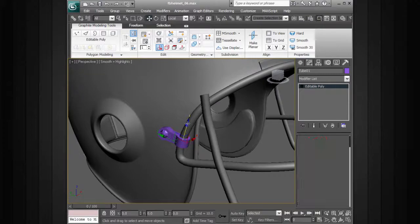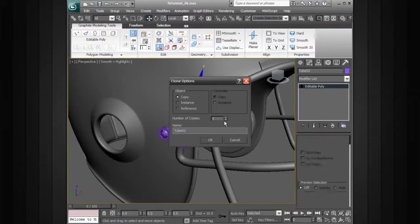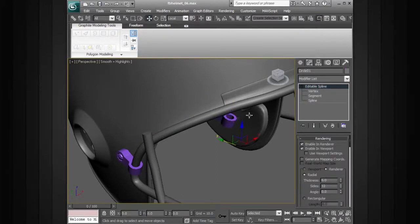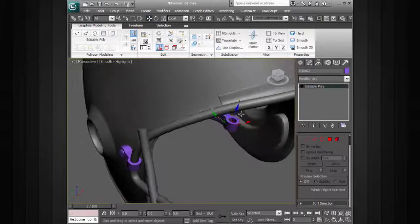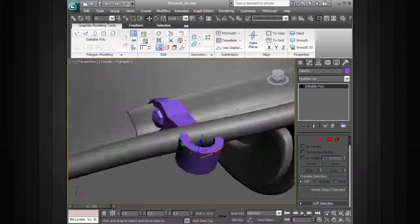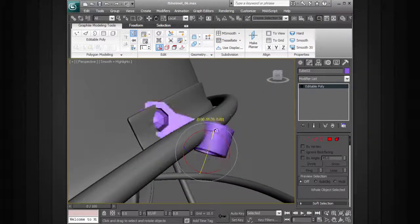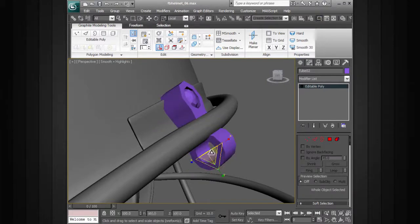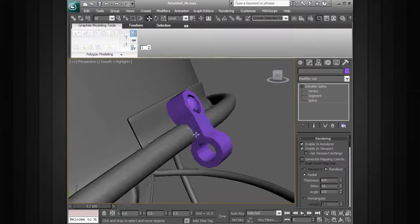Okay, so we could go ahead and hold down Shift, just grab this, make a copy of this, and bring it over. Now we'll probably have to do a little bit of tweaking here as far as the shape goes, because this is coming straight on. This is a little bit different. Okay, so we can go ahead and just drop this in. You want it to be kind of roughly the same size here.